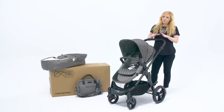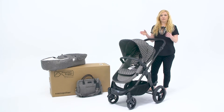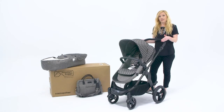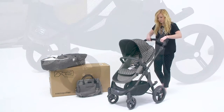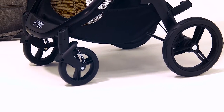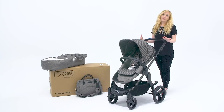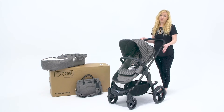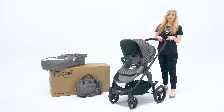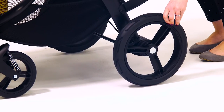One of the most important pieces of your stroller is the ride — you have to have a smooth ride. This stroller has front and rear wheel suspension, so anything you go over, none of that energy is going to shoot up to baby. It's all absorbed in the wheels, and of course you have the puncture-proof foam-filled wheels.